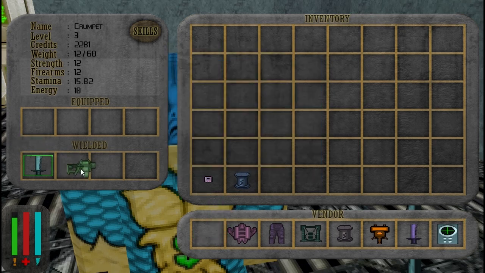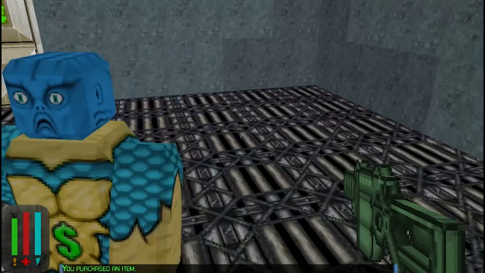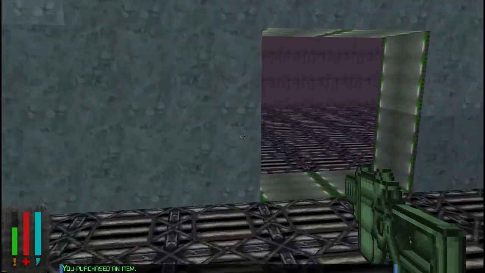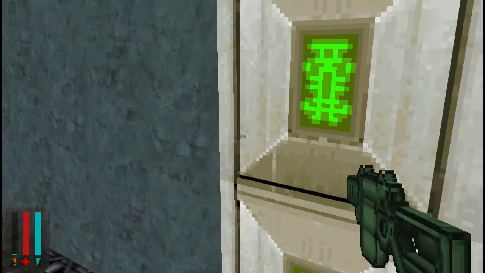Can I buy that, please? I want that. Can I have that, please? There we go. I bought that. So I now have a gun. So I'm now going to see. There's a lot of hubbub going on out there.